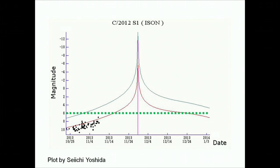Okay? Unfortunately, in November, we get the full moon on November 17th, and the moon is going to start interfering with ISON observations starting around the 15th. So before ISON becomes naked eye bright in November, we're going to have to deal with the moon. All right, and that may cause problems. Doesn't mean you won't be able to see it, but it just means that the moon will be brightening the sky. Fortunately, we get new moon on December 2nd, and so throughout this period, the moon will not be interfering with your observations. So there is a small window of about a month when Comet ISON should be naked eye bright, if it keeps on following this track, which it has followed very nicely for the past month or so.